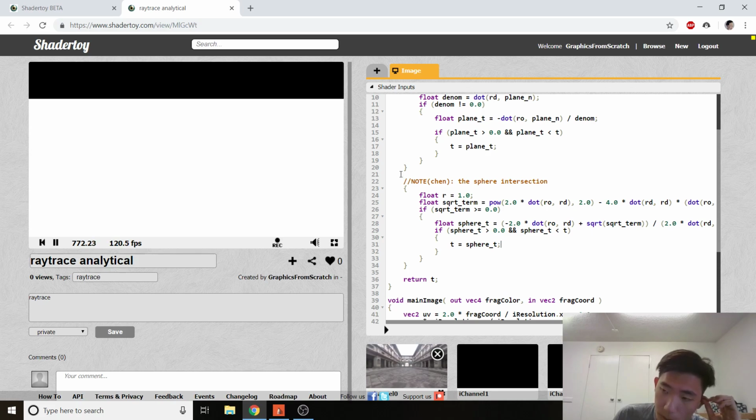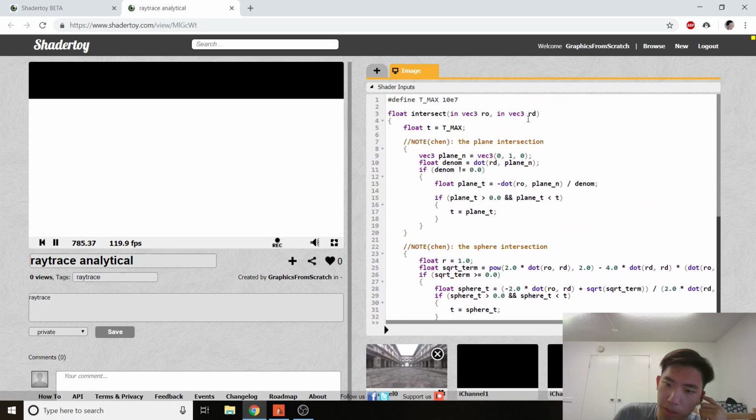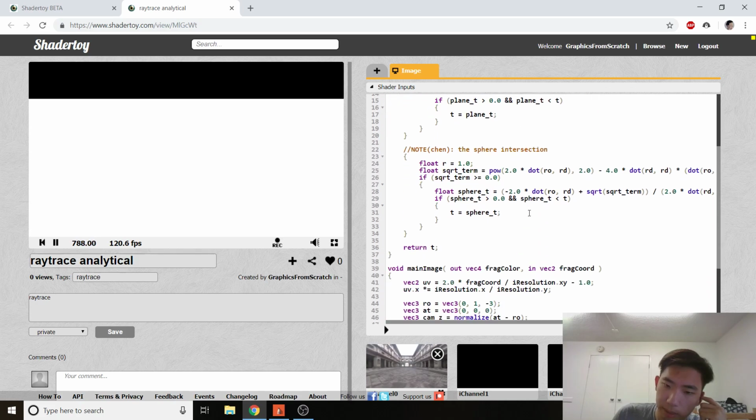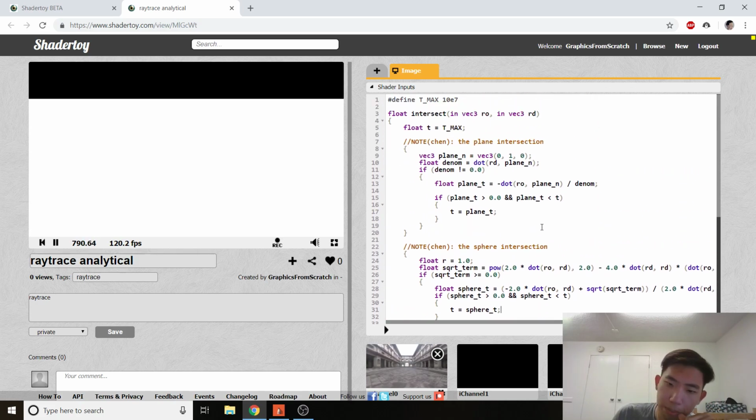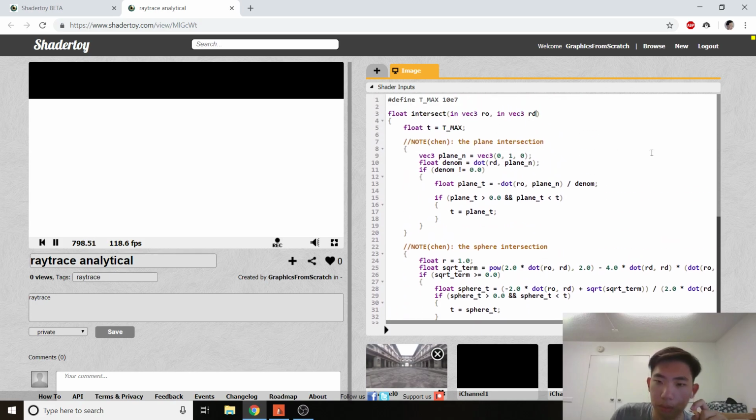Right. However, we have no way to tell if this works or not, because we have no way of distinguishing what the material is that we hit on a circle. We only know the distance, but it doesn't help with the screen shading. So what we're going to do is a basic material differentiation for the intersection routine. When the ray hits some object, we also store information about the material of the object that it just hit. That will be helpful when we differentiate materials, and we can write different colors for the sphere and the plane, so that we can visualize the image and know if it's working correctly.